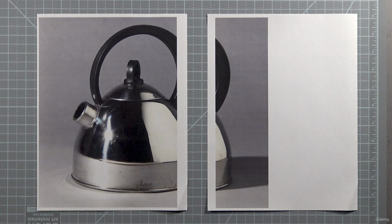printer. I designed and executed this course using only the bare minimum equipment required. So if you look closely, you'll see that my references are on letter-sized paper. I'm even using plain printer paper. I'm going to show you how to combine smaller printouts by mounting them together. I did this to make sure no one is limited by their resources. Besides, this easy process may come in handy in future projects.